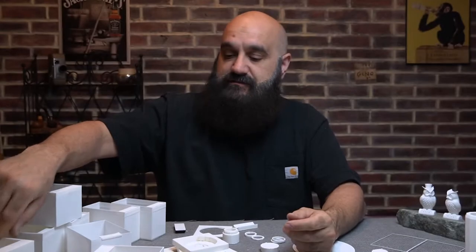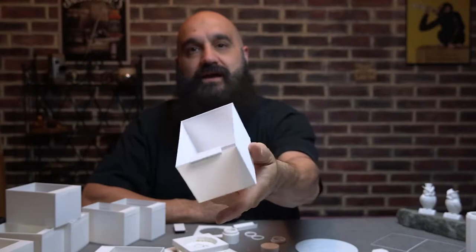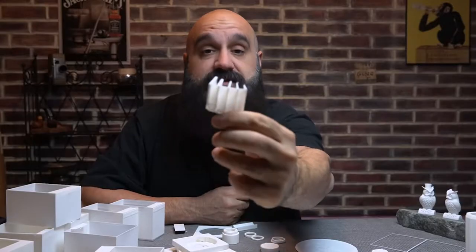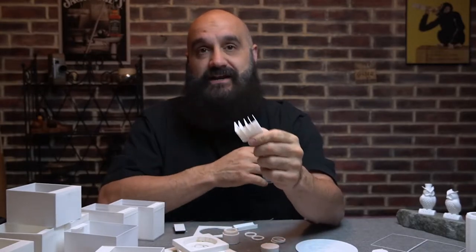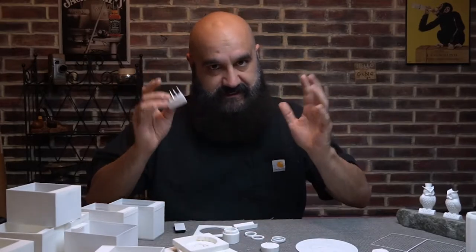So I went on the other end of the spectrum — way, way back — and this is just useless. That's when I printed this: a representation of the various thicknesses based on millimeters, so that when I'm building and modeling something, I have a reference. I keep this with me at all times whenever I'm modeling on the computer. It helps me scale things out because, for me anyway, that was one of the biggest challenges.